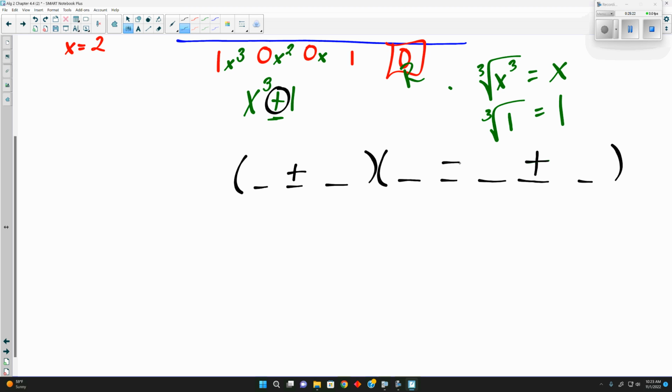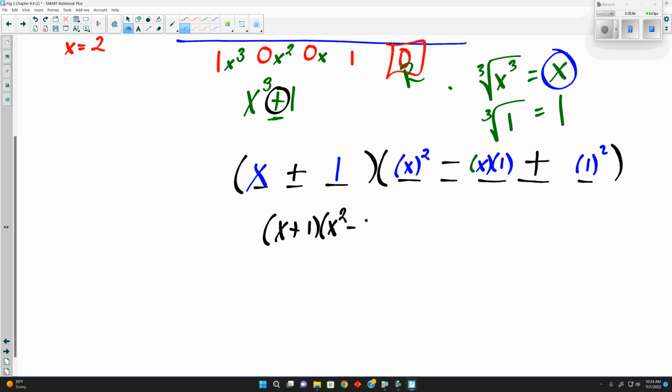For our variables, our a value this time is still x, b is still 1. So this time our first parentheses is x plus 1, where the last one it was x minus 1. Then here we would have a squared, so it's x squared. Then we'd have x to the first, x to the 0, with 1, so we'd have 1, 1 to the first, and 1 squared. Which really just factors to x plus 1 times x squared minus x plus 1.